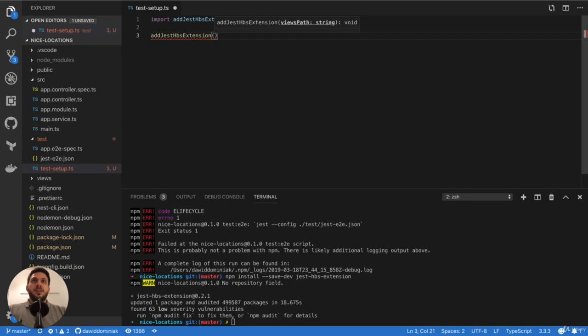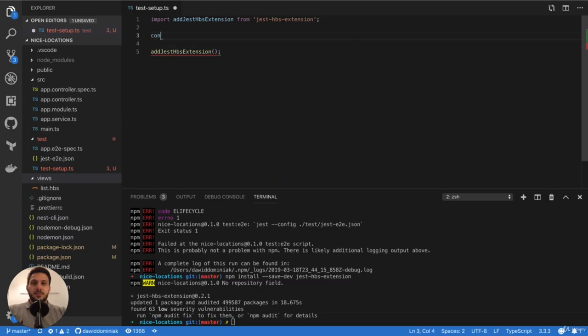To call this, we need to call this function, of course, but as you can see, this function will need the views path. It's a views path of our views, so let's create a constant containing the views path.